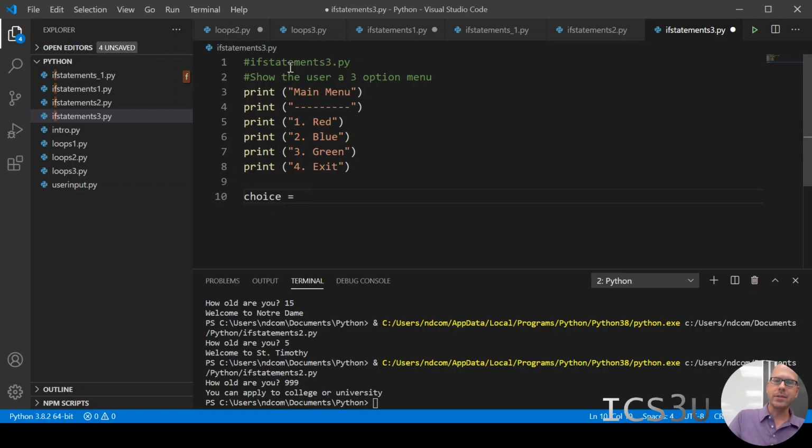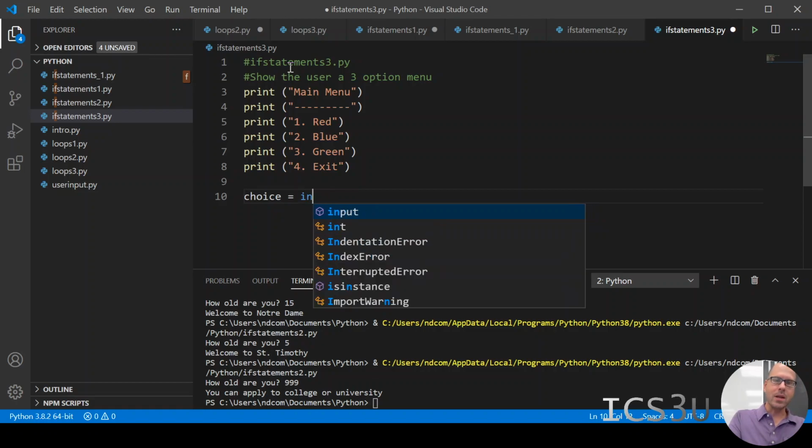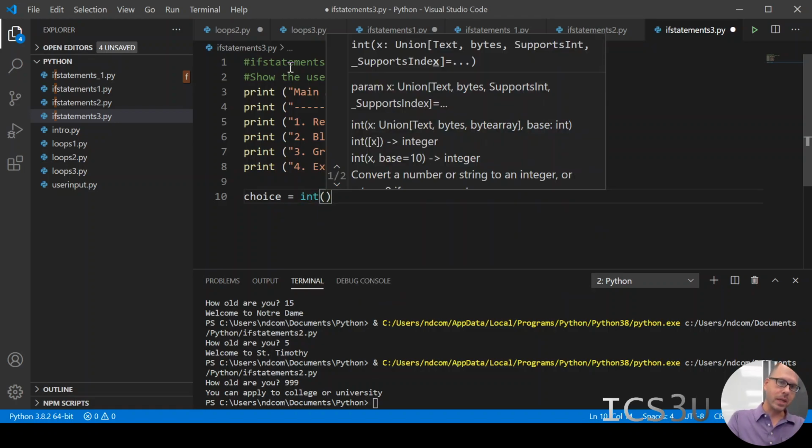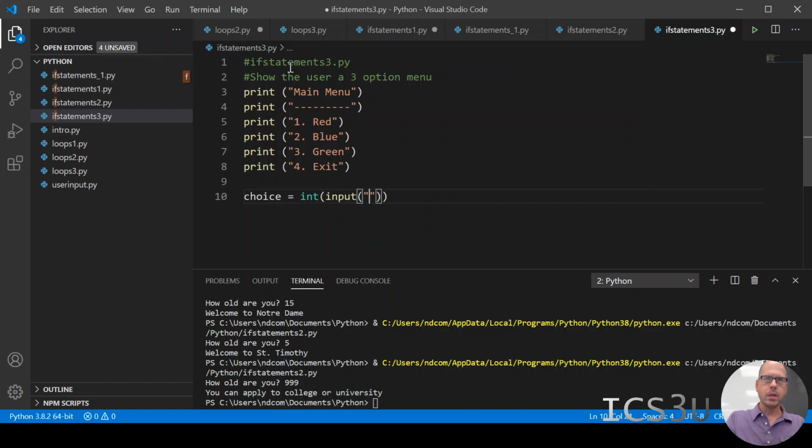Because remember, it is case sensitive. So let's try to stay away from words when we do our assignments. Unless in some situations it does make sense to ask them for a word, but when it's a menu like this, I think numbers are superior. You could also do letters, just a single letter, but make sure the letters are all unique, like R, B, and G, for red, blue, and green. Anyway, here's your input statement. Input, and again, you're going to have int around it because it is going to be an integer input. And I'm just going to put a question mark there.